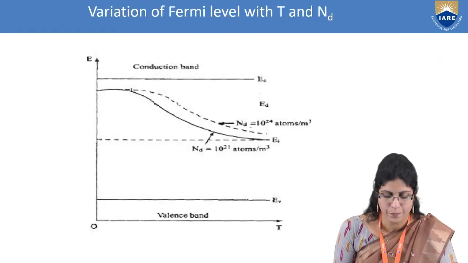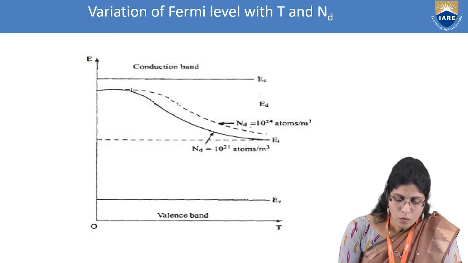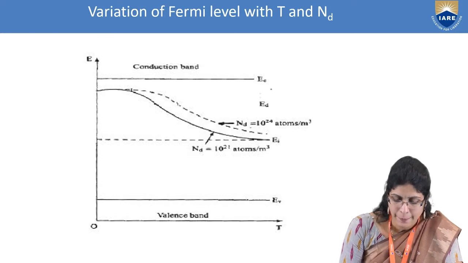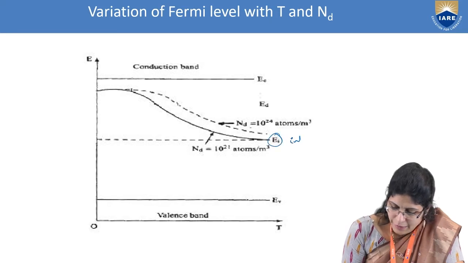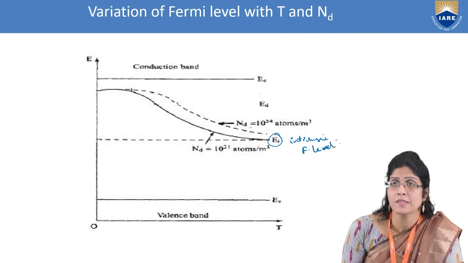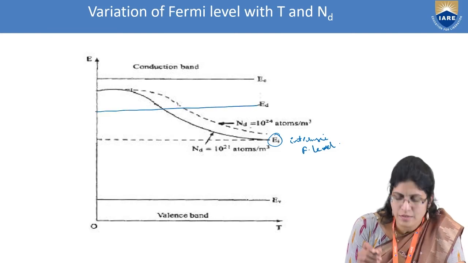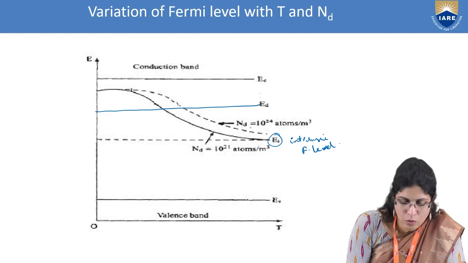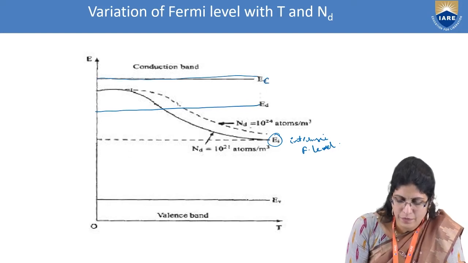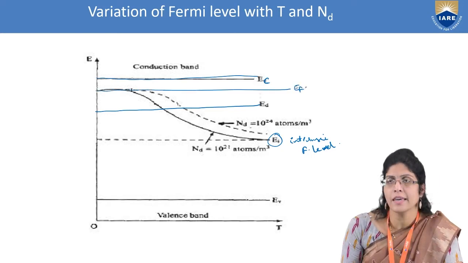So let's see how. Now what will happen here is, there is a Fermi level here. This is the intrinsic Fermi level, which should be there for an intrinsic semiconductor. And this is the donor level. Let me draw it like this, it's not given in the picture. This is the donor level, and this is the conduction band, the lower level of the conduction band, maybe EC. Now the Fermi level of this extrinsic semiconductor is this, EF.